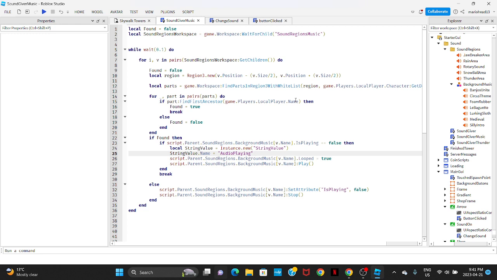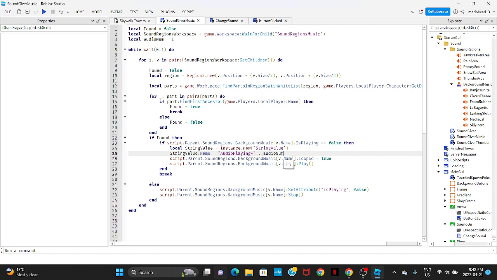So audio playing, and then we could say dash, and then let's say local loop value or something, audio num, and let's set that equal to 1 at the beginning.